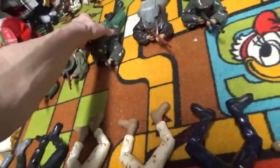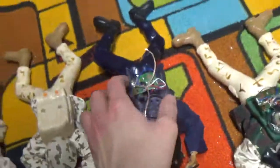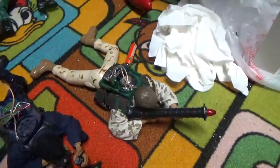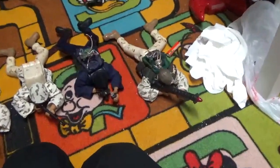The one that's really different compared to these two, which are the same model, is the action fighters Army Ranger. This is the one that I've had since 2009 when I started my YouTube channel. This is one I got for my 13th birthday, along with this one, which no longer talks. And this one does have a wire off for the crawling, kind of, so it's going to stop a lot. It probably will completely stop or something, I don't know. The board is bad, so it doesn't talk anymore, and that one's board is bad, so that one doesn't talk. And that's the first one that I got in 2010 for my 14th birthday.